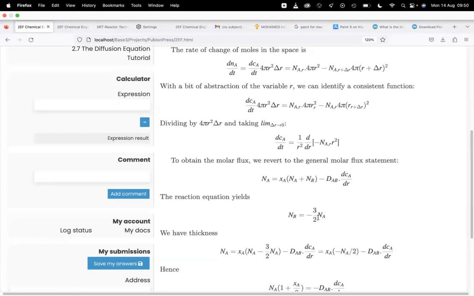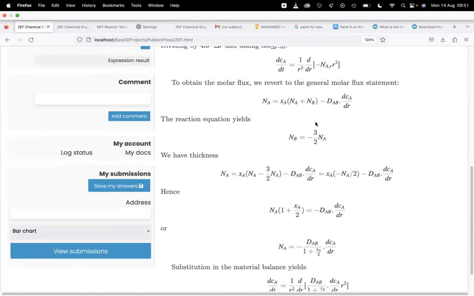So A is always fluxing towards the particle because it's being consumed there. The local concentration is low there, so we are always diffusing from high to low. So A is always fluxing towards the particle. B is formed on the particle's surface, so the concentration is high near the particle. So B is always fluxing away from the particle. So towards the particle, away from the particle. So the minus sign has to be there.